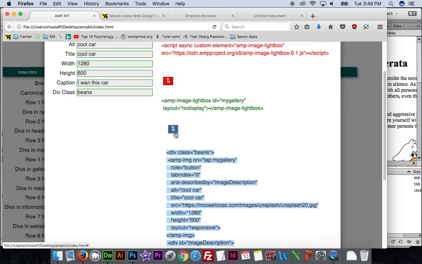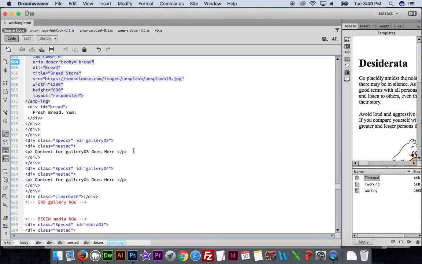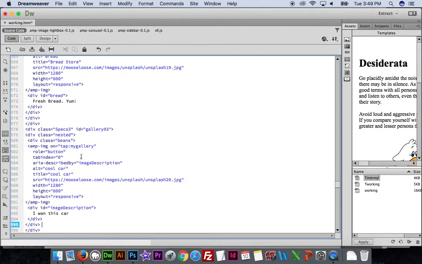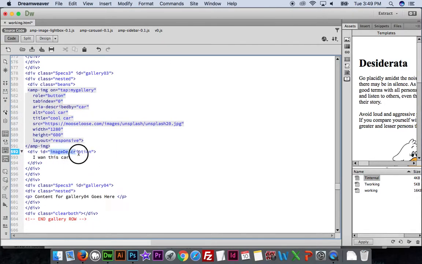I'm going to copy this. I'm going to paste it in Gallery 3. I'm going to change the described by to car. And go down to this div for the caption, call it car.